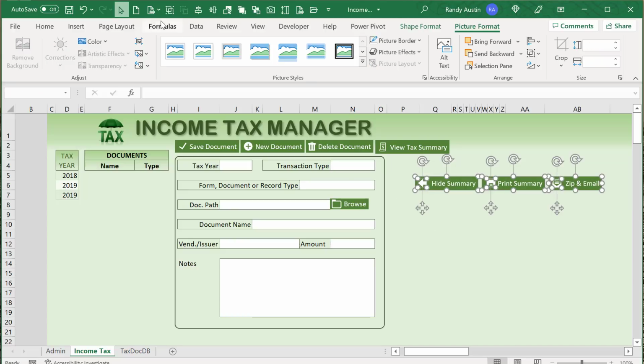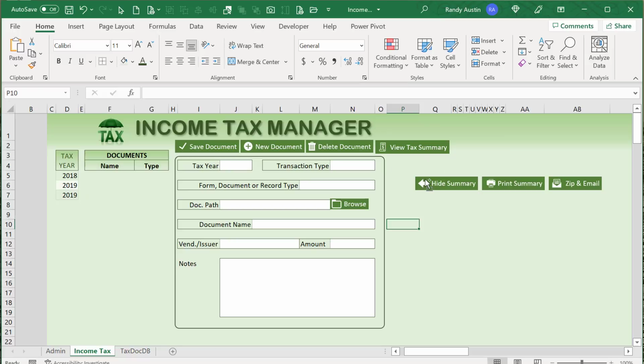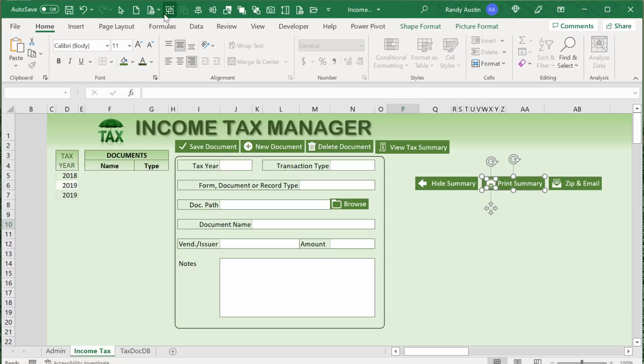Okay, good. So now I'm going to use my selection tool and make sure that they're all horizontally and vertically aligned. There we go. So now I'm ready to group these, right? I'm going to group them individually first and then as a group together because I want that summary group separate. So I'm going to group this here and I'm going to group these. These 3 buttons here are going to be their own group, only to be used for our summary group. And we're going to give this a name. We're going to call this tax summary group.